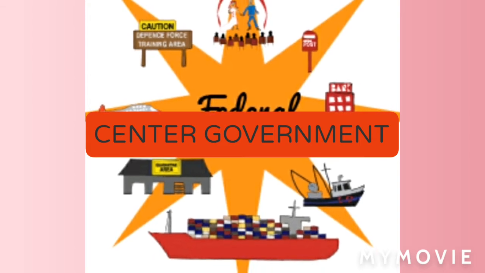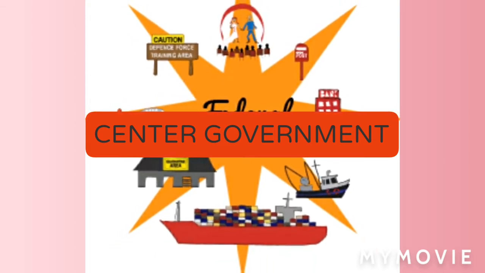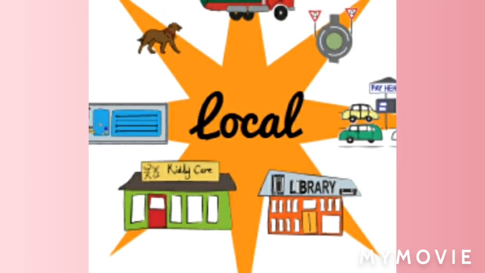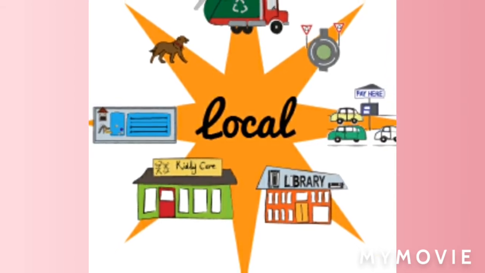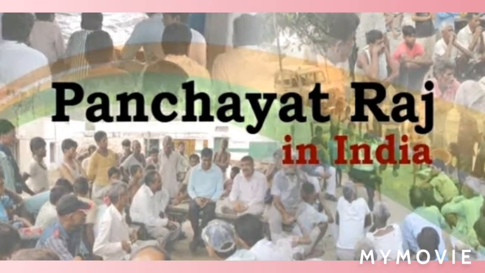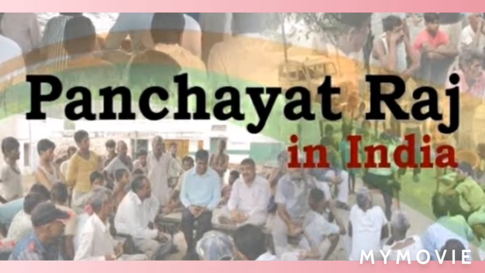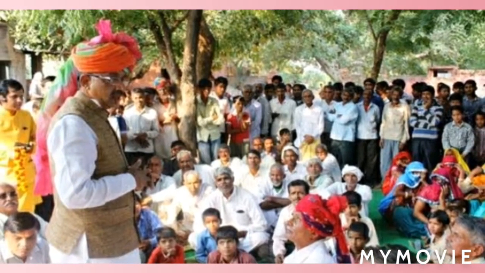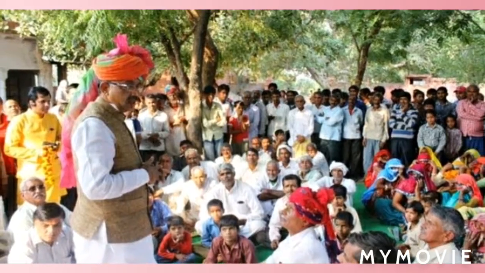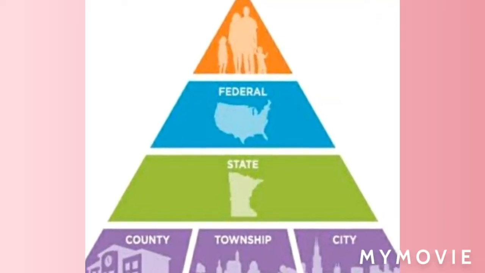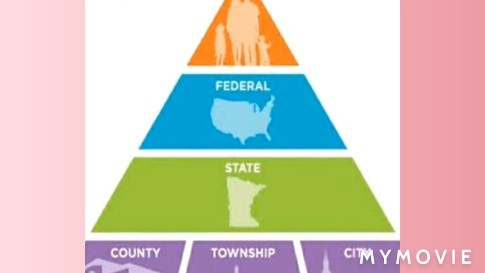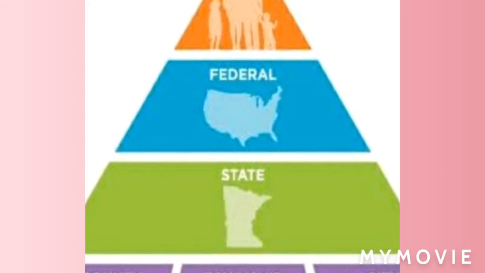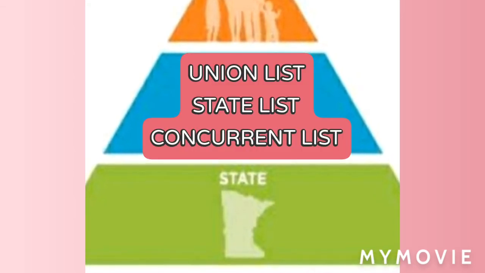Therefore, India has the first level, that is the center level government, the state level of government, and the local level of government, which is also known as the Panchayati Raj system in India. In this, the people of rural India get a chance to participate in the decision-making process. While each state in India enjoys autonomy in exercising powers on certain issues, subjects of national concern require that all of these states follow the laws of the central government.